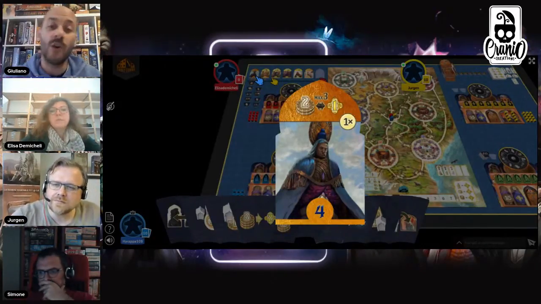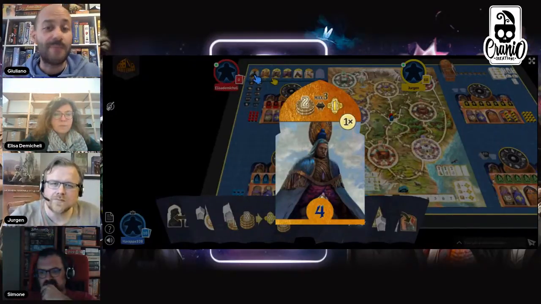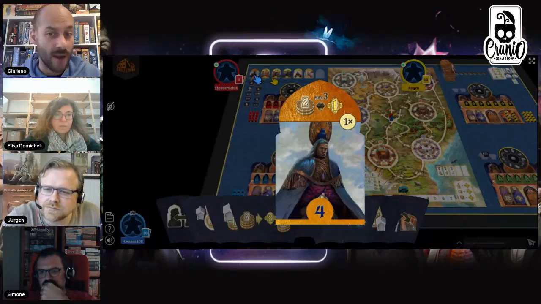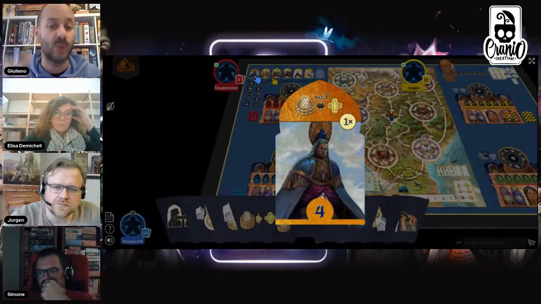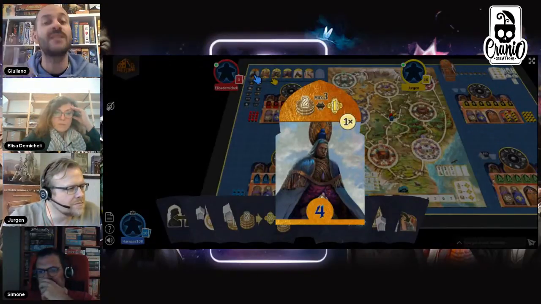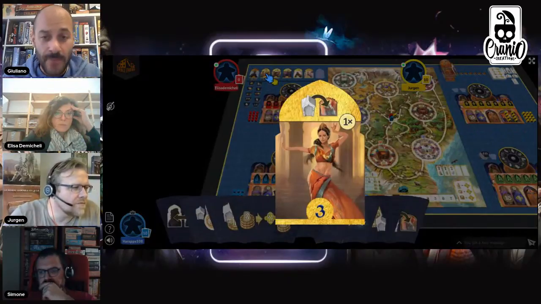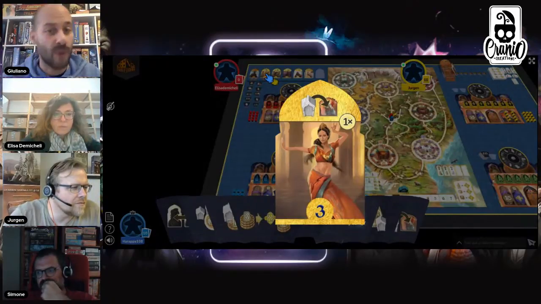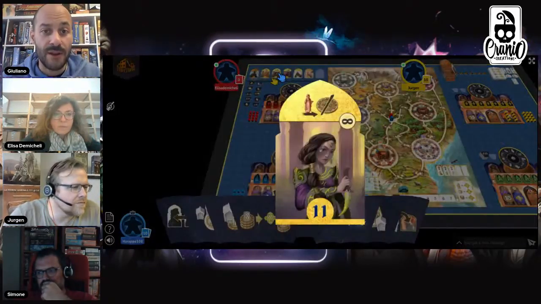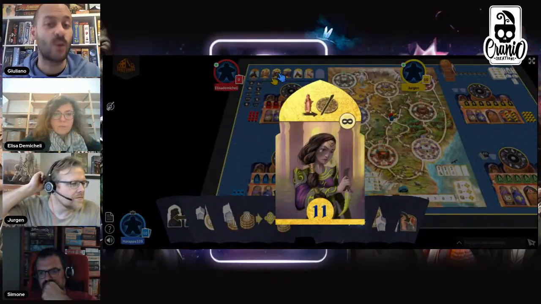So the characters that we are going to use this game are the number 4, which says you can pay 2 coins to gain 1 prestige point, or vice versa. So you can pay 1 prestige point to gain 2 coins, and you can do this exchange up to 3 times during your turn. The second character is the number 3, and its ability is taking 1 shrine from the general supply. The third character is the number 11. It says that you can move your priest without cost.